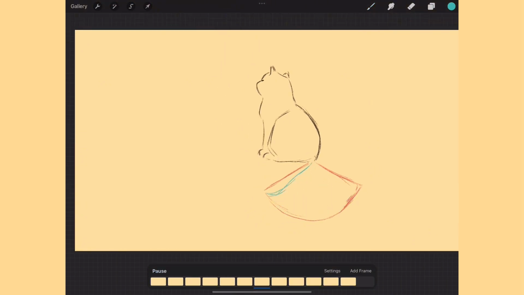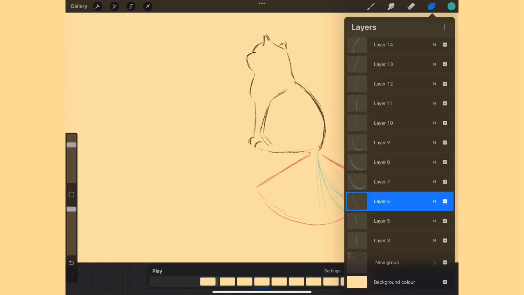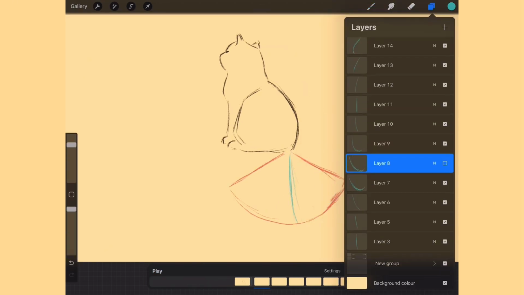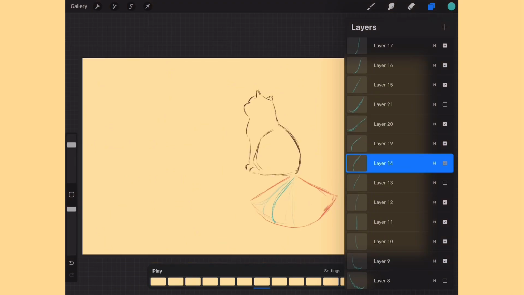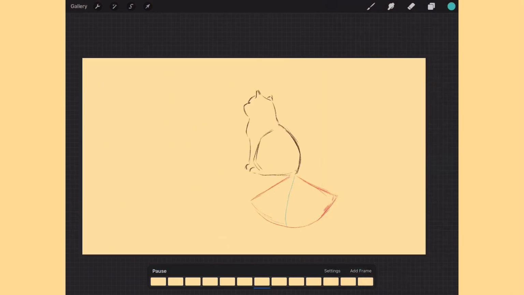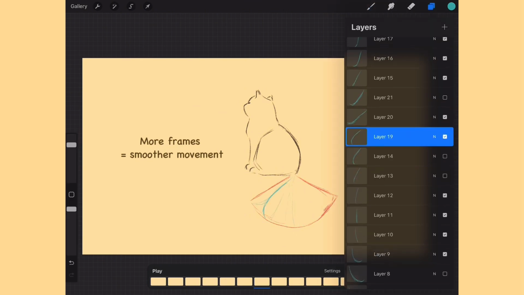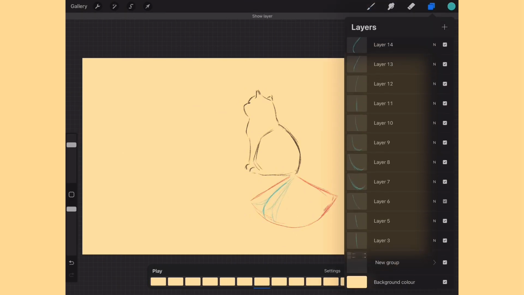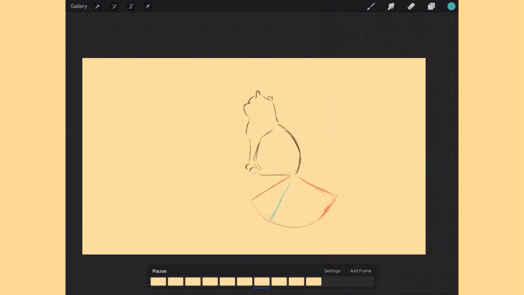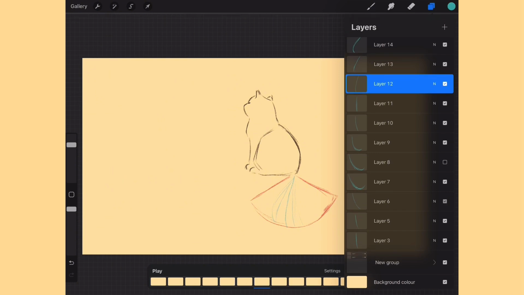You can play around a lot here, remove frames by unticking certain layers to see if it changes the feeling. I've added quite a few frames here, but you could have fewer. Just note that the more frames you have, the smoother it will feel. Getting this movement with the single line is the hard part, but once you're happy, then it's all easy.